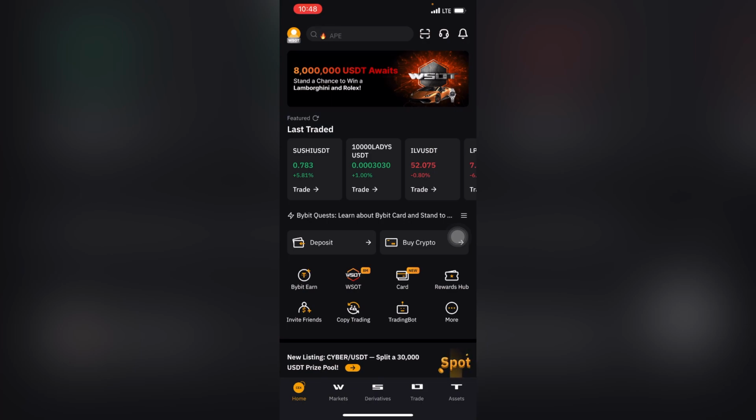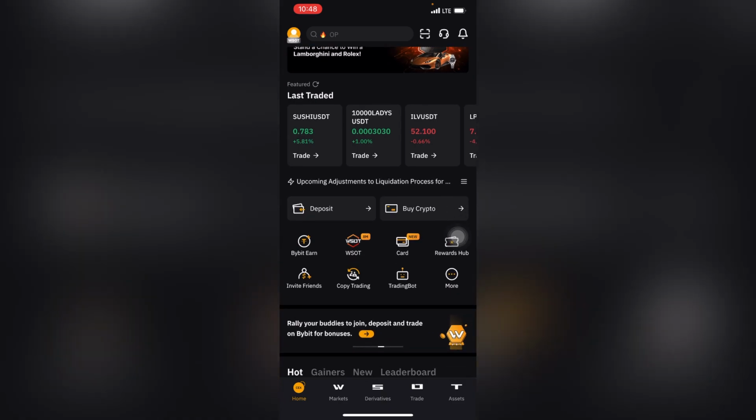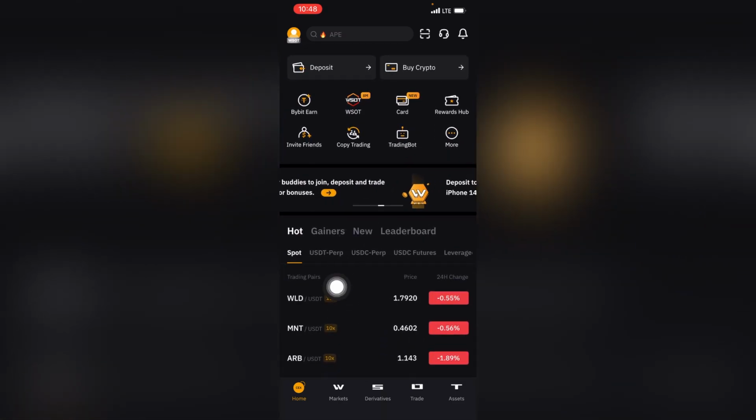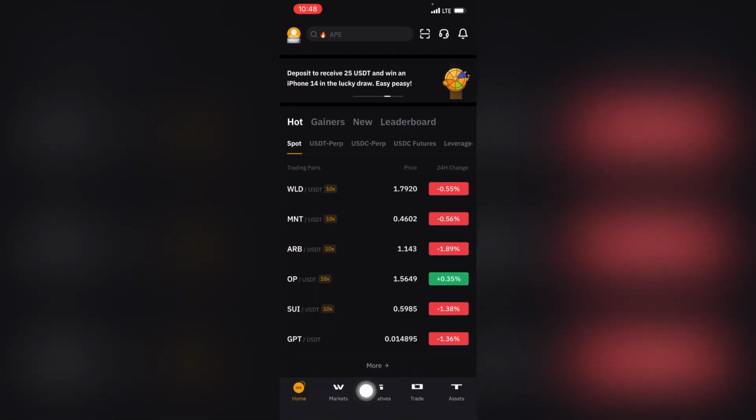So once that is done, you are going to get your Bybit account like this one. But the first thing I always encourage everyone, the moment you sign up, is to verify and secure your account. It is very important. This is my mobile phone right here. You can actually use both desktop and mobile, but I want to teach you how to use it with your mobile phone. Maybe with time, if there are more people that want to learn to use the desktop side, I will also create a video on that.